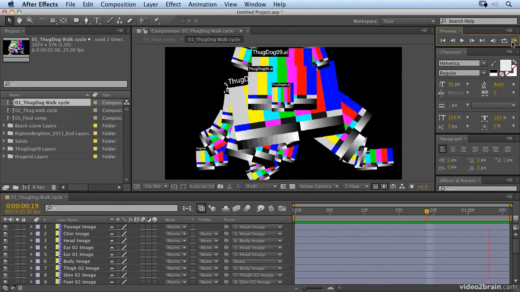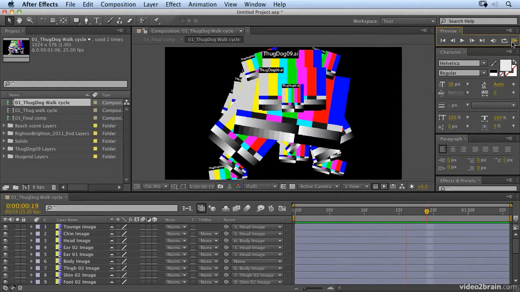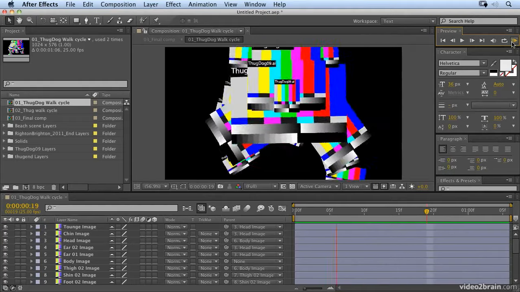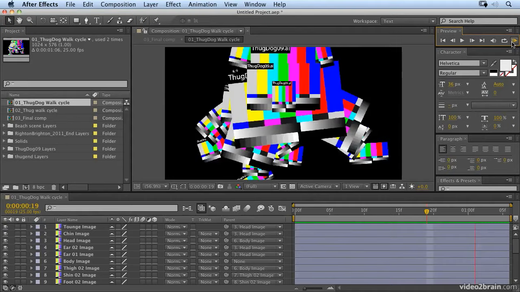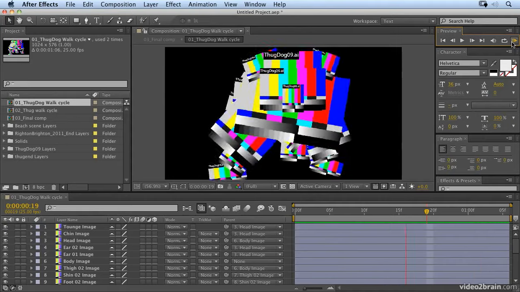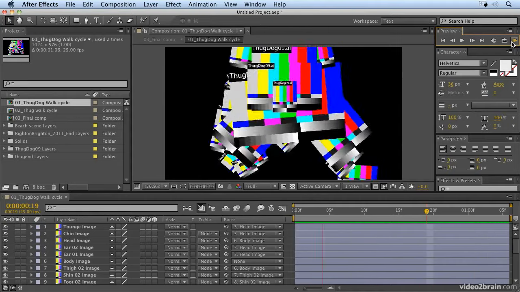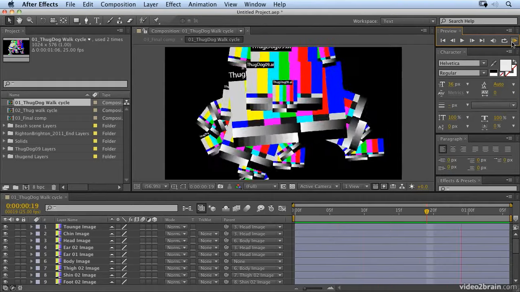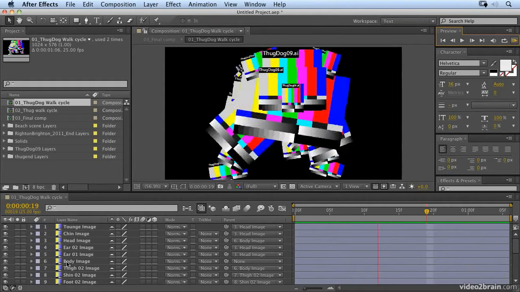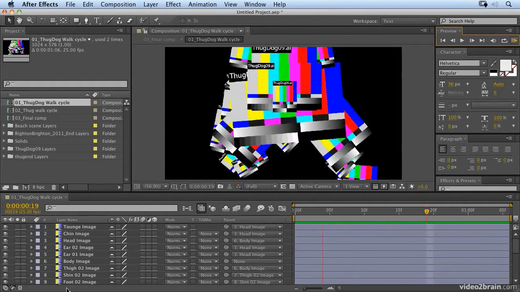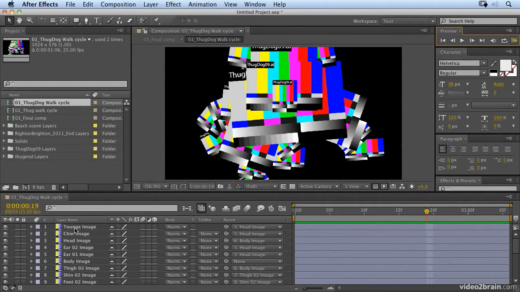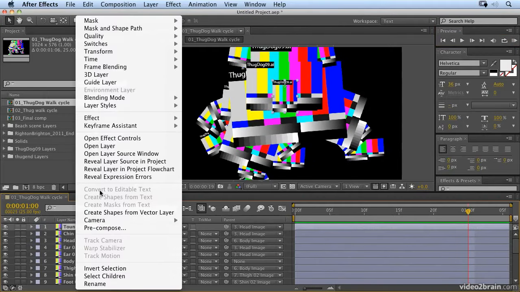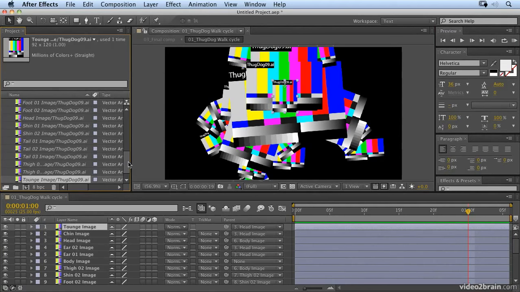And you'll see that missing files are represented by these color bars. Now, this is an animation of a little dog that I've done, but the files are missing, so all I can see are these color bars animating in the style of the dog. And you can see down here there are also thumbnails of the color bars. Now, if I need to relocate these, I can either right-click on them here and choose Reveal Source in Project, and that will reveal the source layers.